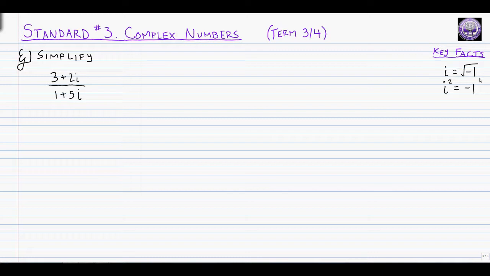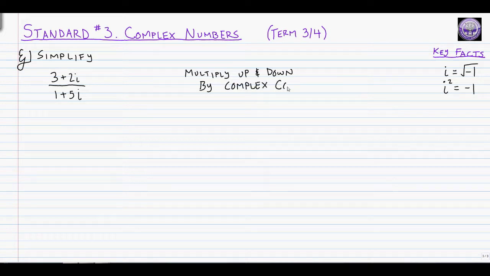Because, as it says over here, i equals the square root of negative 1, this means that we have a square root in the denominator. And even when that square root produces something that isn't real, we still have to get rid of it from the bottom in order to satisfy mathematicians' sense of taste. Let's put it nicely that way. So the trick here is a little bit different. This is something that's a little bit weird. What we're going to do is multiply up and down, just like we would if we were rationalizing. Multiply up and down by something called the complex conjugate.